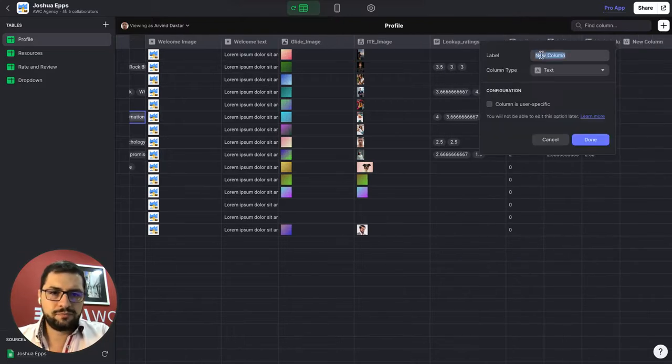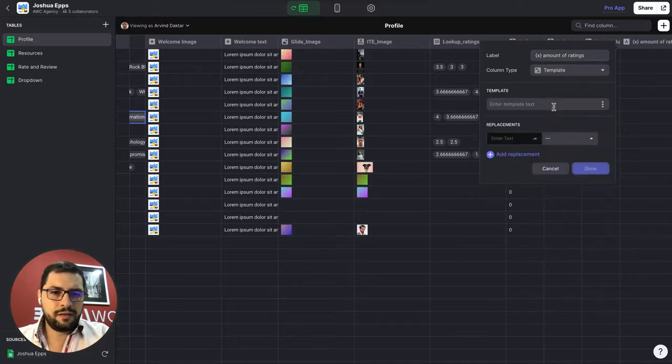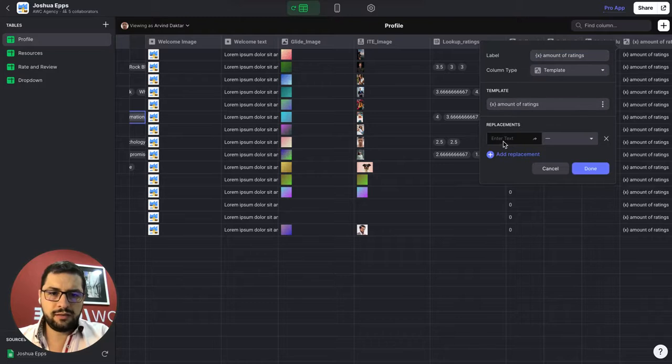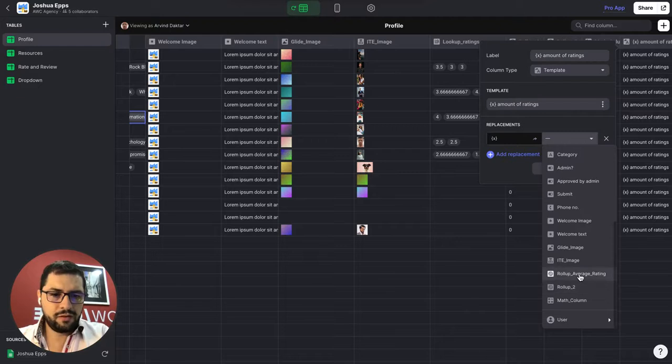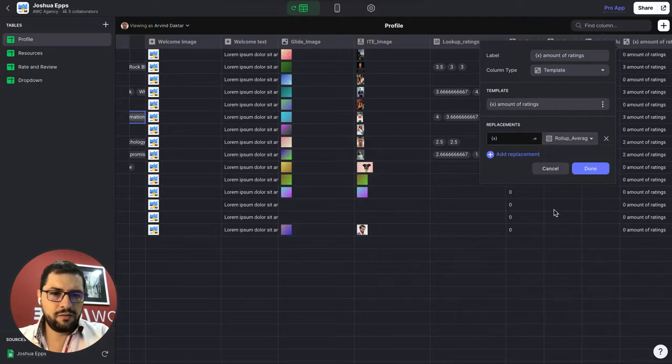And then we can do a couple of template columns. Let's do X amount of ratings, and we are replacing the X with this value. Actually, let's do this: X ratings.